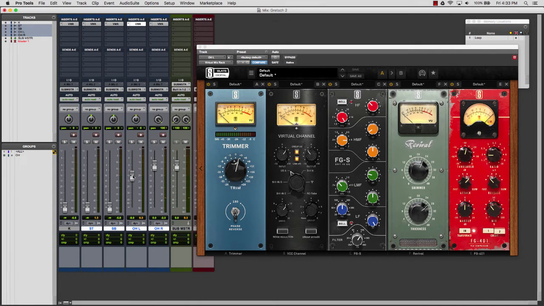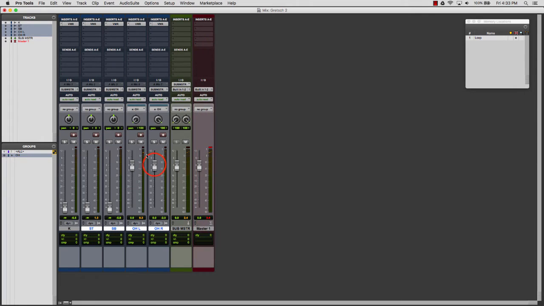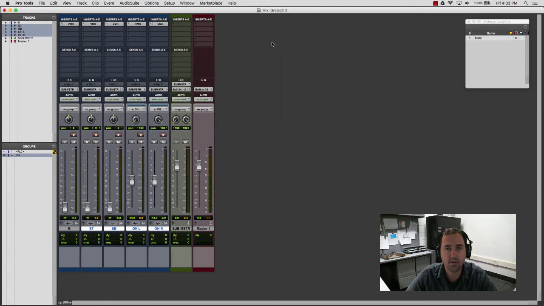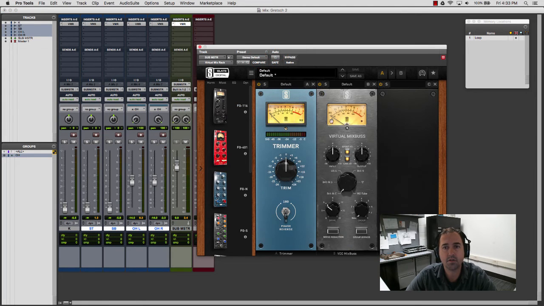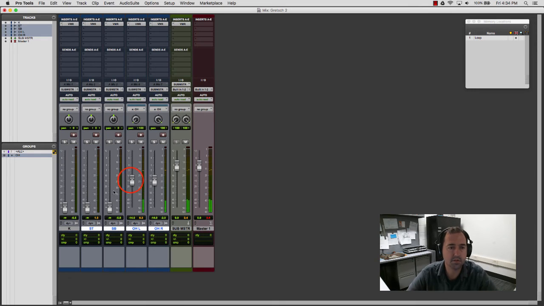What is happening? Okay, let me turn the group back on. I'm going to pull these down a little bit. Yeah, let's get a mix rack on the stereo bus, stereo default setting with my virtual mix bus. Alright, we can gain stage that once all the tracks are coming through. Let's get the overheads and kick.